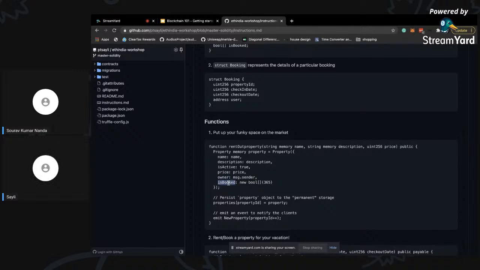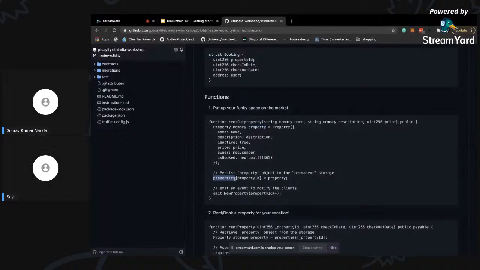And then isBooked. If you can see here, we are creating a boolean array of length 356. So whenever any booking comes, we'll just update this value. So here we have the struct ready.